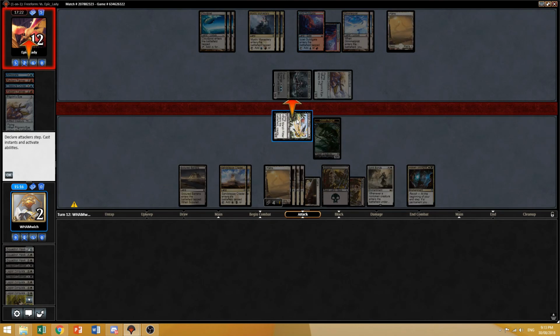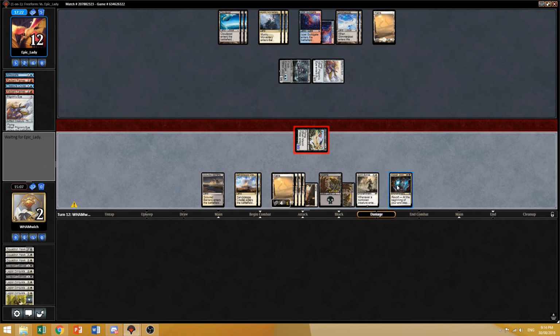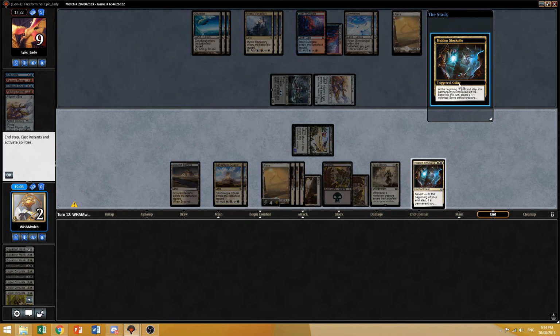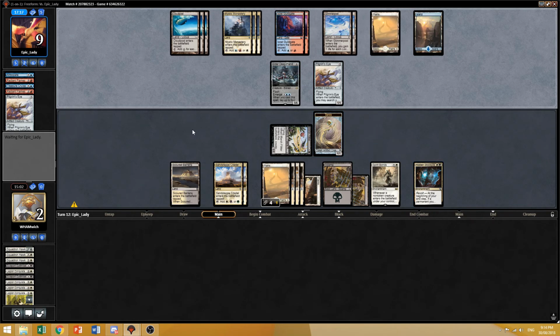This was that combination I was talking about in the first match, where you can use Marsh Flitter, sacrifice a rogue, get the extra damage, and then Hidden Stockpile just brings back your guy. Now I didn't get to scry, obviously, like I would if I just sacrificed it by hand. But this is fine.